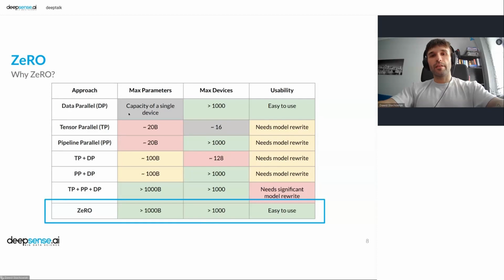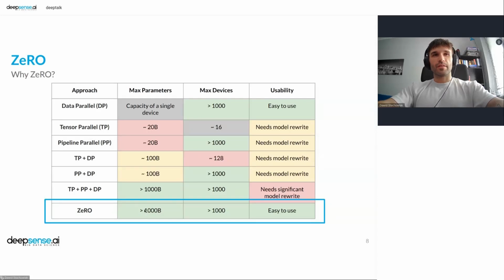And only by combining those three techniques, so combining tensor, pipeline, and data parallelism, can we train such big models as 1 trillion parameters.